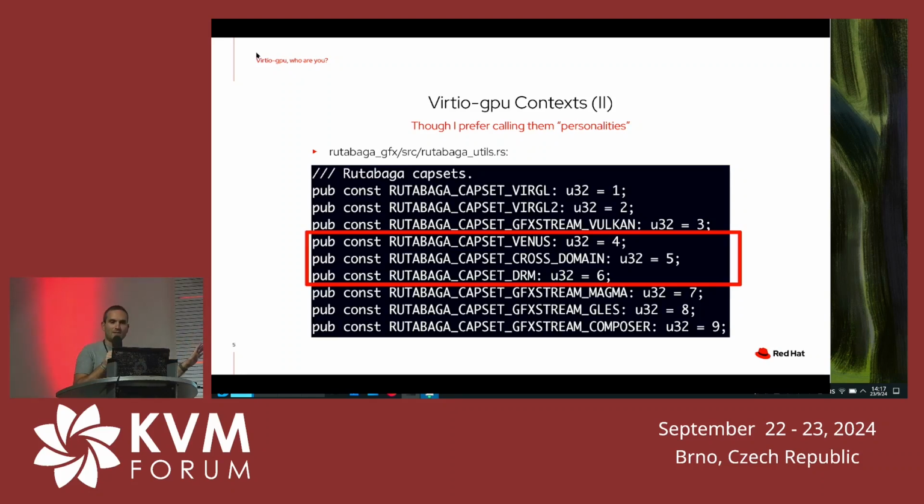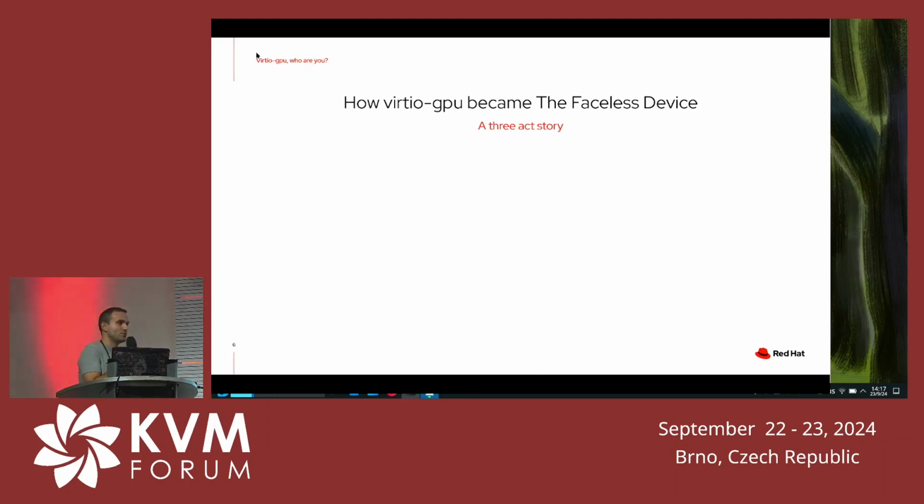And that's because over the last year or so, I've been involved in different projects that make use of those three contexts. But before jumping directly into an explanation of those contexts, I would like to stop a minute to think about how it's possible that virtio-gpu has so many different personalities, and it seems like it's growing every year. If you look at the timeline that Dorinda showed before, originally it was just VGL, and suddenly over the last years you get gfxstream, cross-domain, various Venus contexts. So how is that possible?